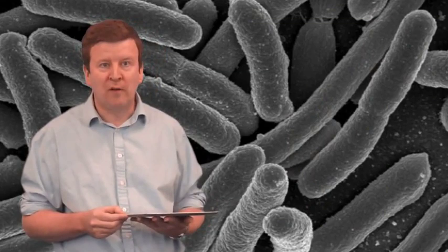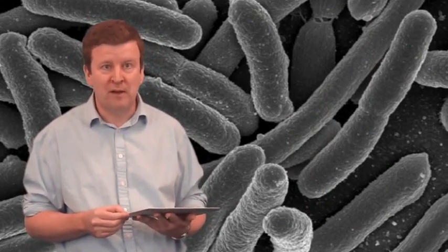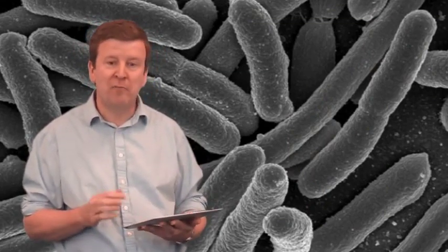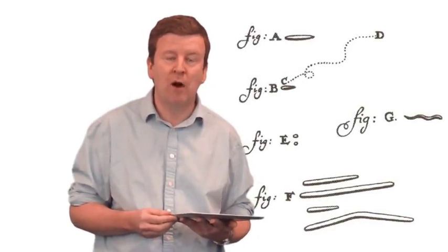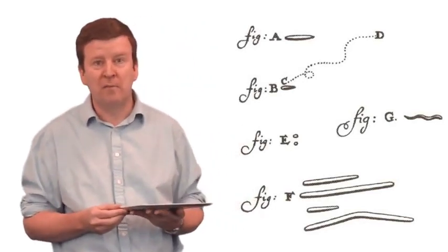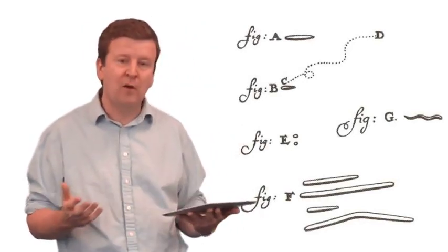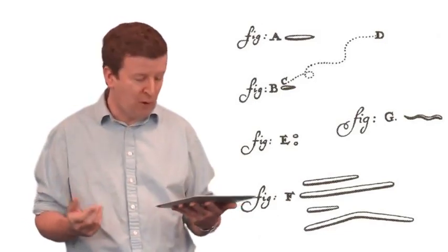But Van Leeuwenhoek was a very curious individual, and once he had built his microscopes, he went about looking at the outside world to try and understand what might be out there in his garden. He started to look at samples of soil and samples of water, and as he looked at these, he discovered tiny animals, animalcules as he called them, that he began to write papers about. And you can see an image here of one of the first figures in one of the papers that he wrote in the 1670s. And it's rather remarkable because it shows the first image of microorganisms.